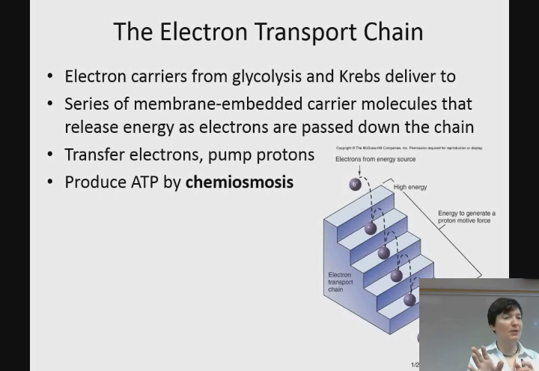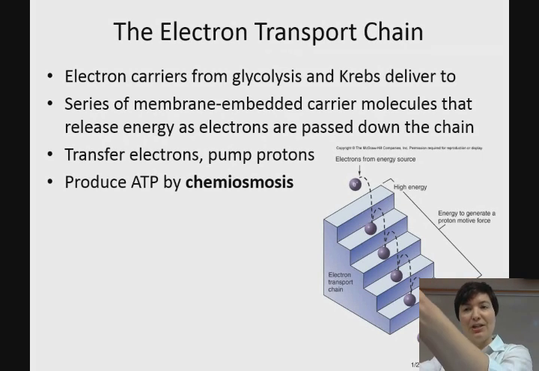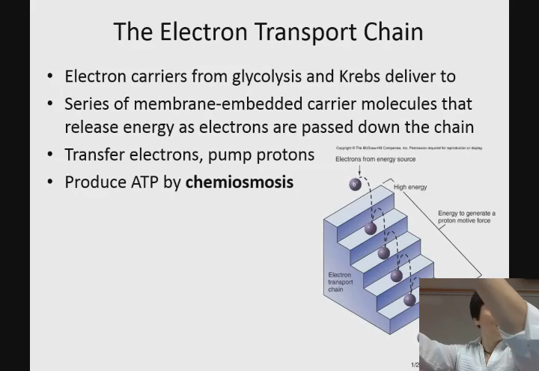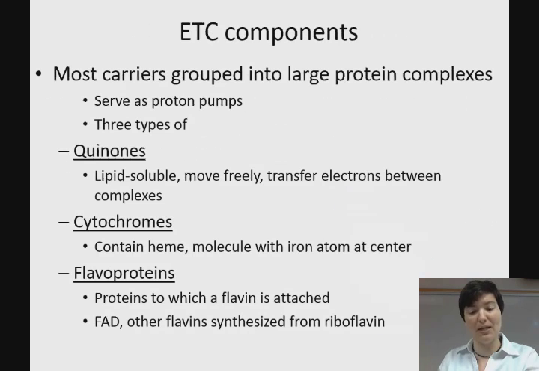Now, I want you to think about it this way. It's as if we're pumping water to the top of a dam. Okay, now the water's all up there. And we're letting it come back, but when you let water come back through a dam to generate energy, you don't just let the water come in anywhere. You only let it come through a special channel. That channel is connected to a turbine. So the energy of the water falling drives the turbine around. That kinetic energy is used to make electricity, right? In a very similar way, we're going to let those protons fall down through a channel, which happens to be called ATP synthase. And it is actually a turbine. It will spin, and in spinning, it makes ATP.